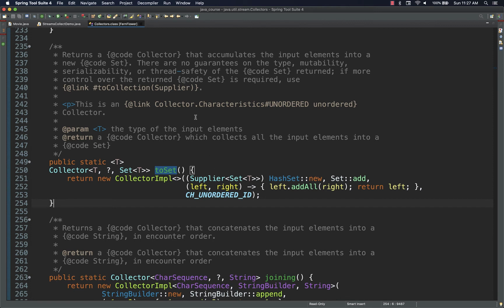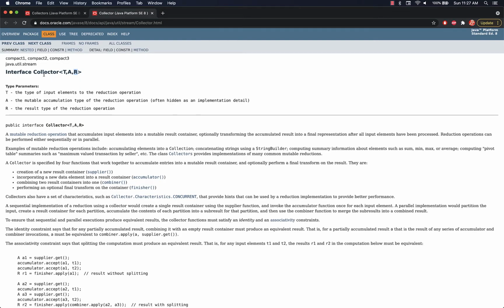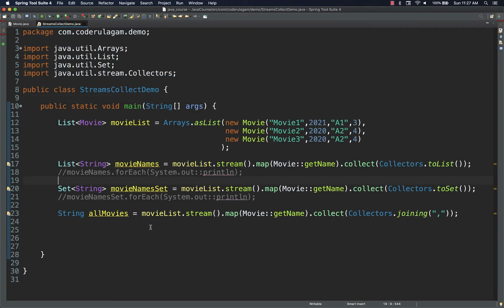Whatever list of objects we send, they convert to a hash set and then return it as a set. Those are implementation details that we don't need to worry about. Just go through the documentation of the interface to understand what everything means, and the collectors documentation also helps. For now I'm just going to print it and see the output for this scenario.